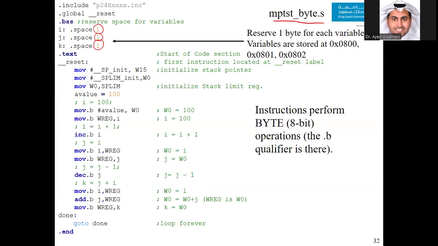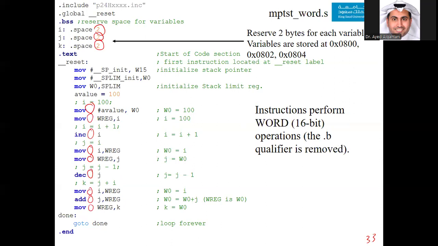So this .B indicates that these instructions are for 8-bit registers or values, while every one of these instructions is for 16-bit.